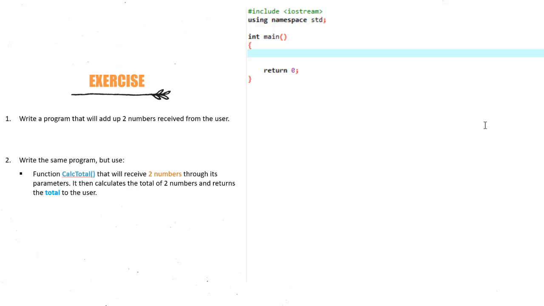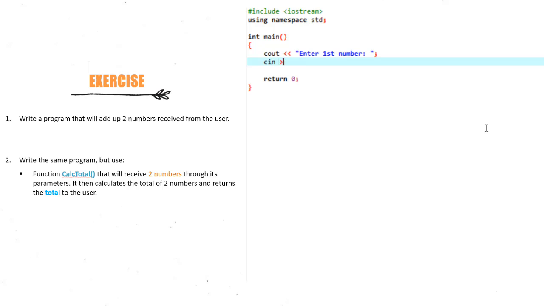Normally if we don't use function, for us to add up two numbers received from the user, we would do cout first number, and then we would cin num1, and then we get another number, cout enter second number.